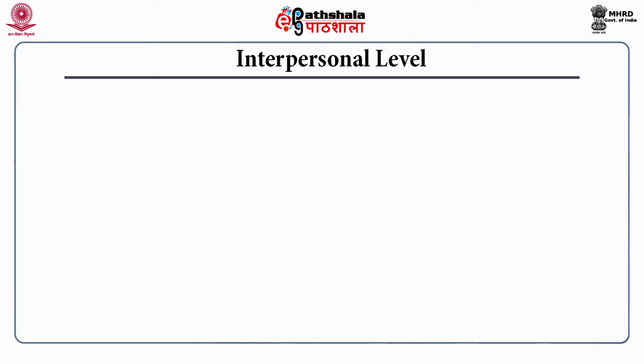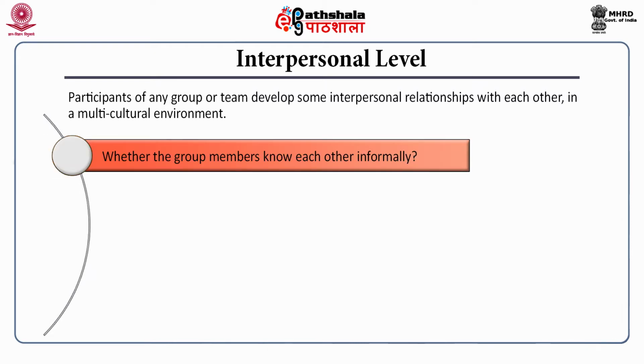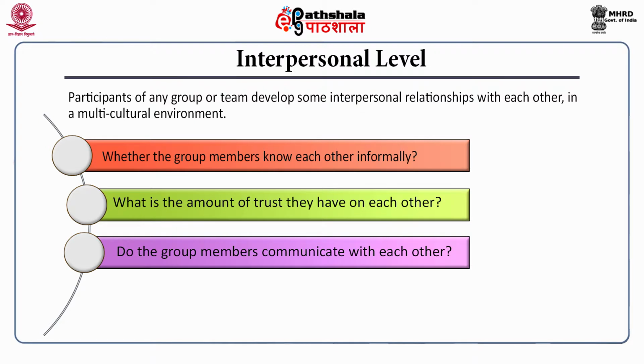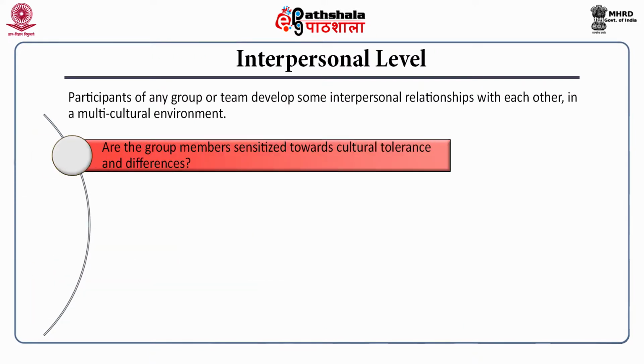Interpersonal level. Participants of any group or team develop some interpersonal relationships with each other in a multicultural environment. Do the group members know each other informally? What is the amount of trust they have in each other? Do the group members communicate with each other? Do the group members respect each other's nationalities? Are the group members sensitized towards cultural tolerance and differences?